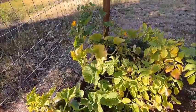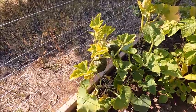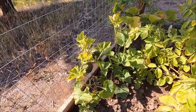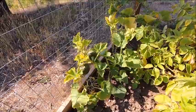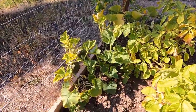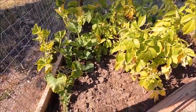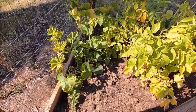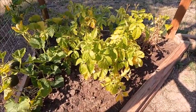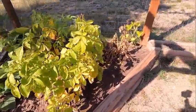We did do some pumpkins over here to try to do some vertical gardening up the fence. They are growing pumpkins, but as you can see, these pumpkins are a lot smaller than some of the other pumpkins we've seen, the plant and the actual vegetable. I don't know if this bed just gets more shade, more sun. It gets more shade in the morning, it gets more sun in the afternoon. I'm wondering if the soil is maybe just not as good as some other places. Maybe we haven't put as much amendment in. It's hard to say. It's just things have never grown quite as well in this bed. Although the potatoes are probably growing the best of anything we've ever planted here. So maybe we'll make this our nice potato bed. I guess we'll have to see.